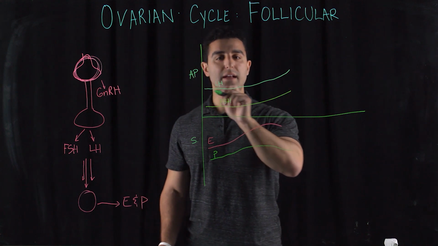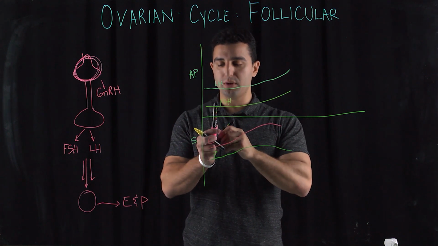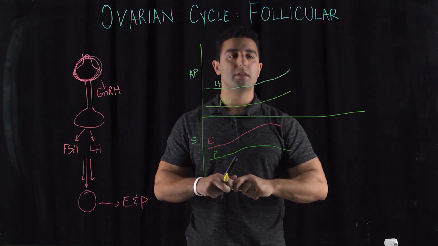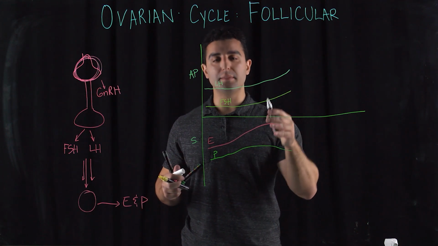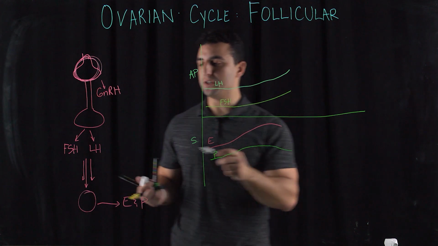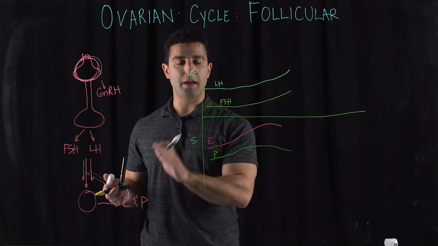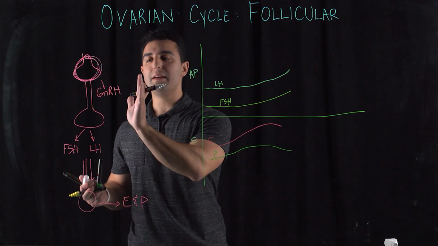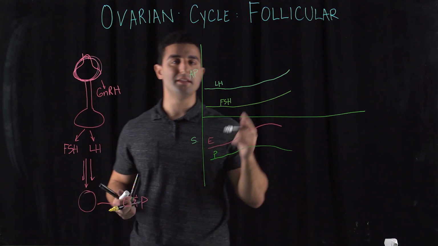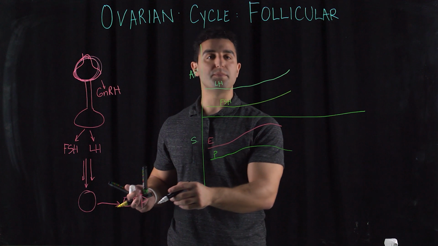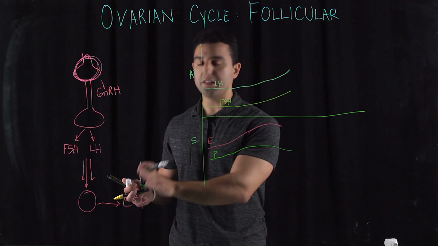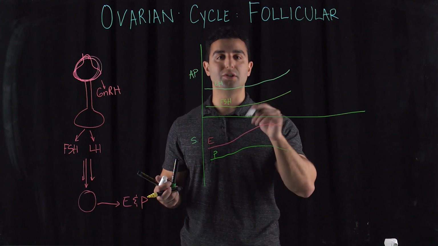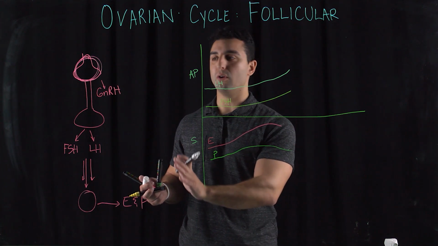So with LH, if you remember, whenever LH would become high, what would happen? It would cause some kind of negative feedback inhibition: if the estrogen passed a certain threshold, it would come back and inhibit the anterior pituitary and the hypothalamus. This is the one instance where this phenomenon is false, and actually the estrogen plays a positive feedback loop. It causes an activation or a stimulation of this hormone.